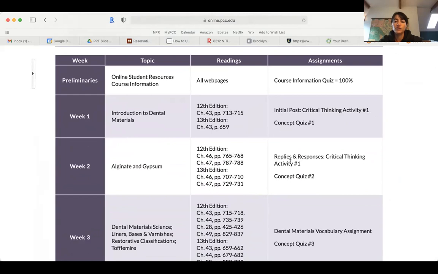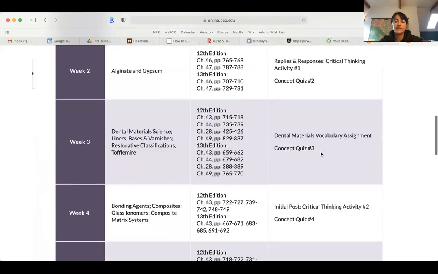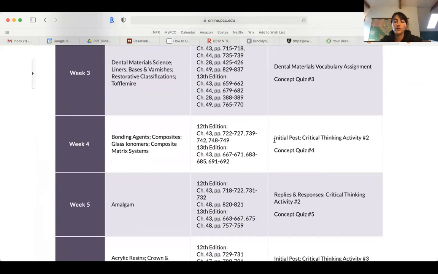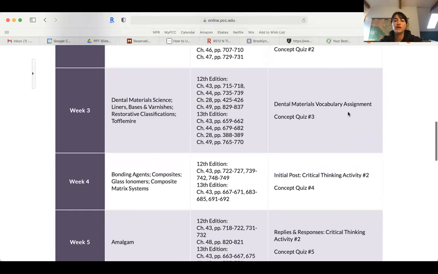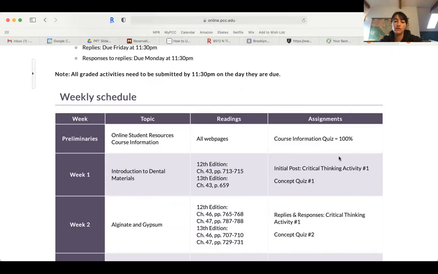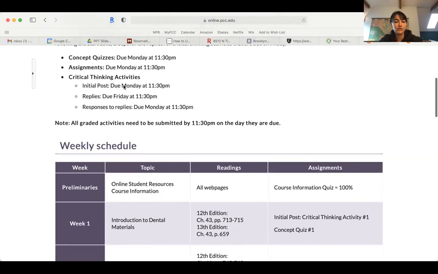And then during week 2, that's when you work on your replies and responses. We skip a week here, so there's no critical thinking during week 3. And then during week 4, we have critical thinking activity number 2, and the initial post is due that week. So in this class, we're going to skip a week there. It may be different in the other classes, so make sure to check out the schedule. If you want to know what's coming up, just take a look at the schedule.